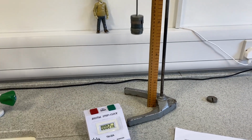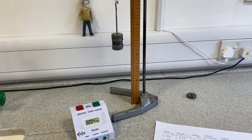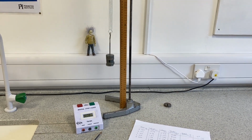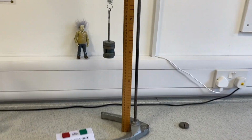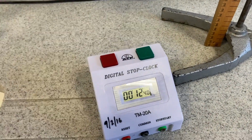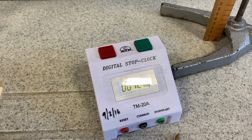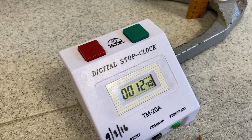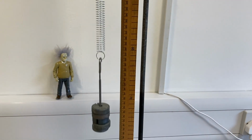2, 3, 4, 5, 6, 7, 8, 9, 10, 11, 12, 13, 14, 15, 16, 17, 18, 19, 20. And we get about 12.4 seconds. Again, I'm going to repeat that 5 times and put the mean time in my table.